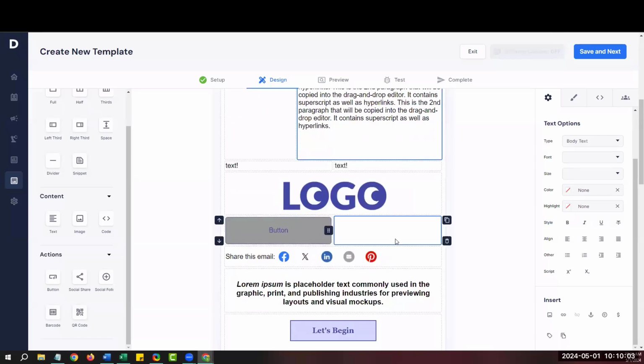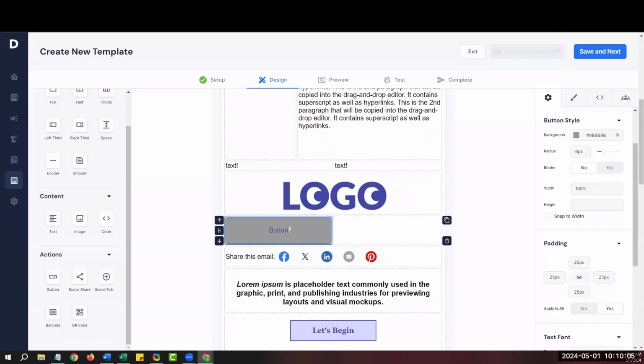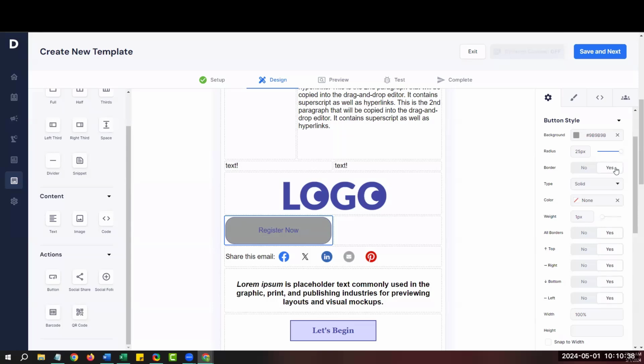Let's take a look at another type, a button. With buttons, I can edit the text right in the middle canvas. So let's say we want to create a register button. And then on the right side, I'm going to see all of my options to edit a button. In the button style area, I'm going to find options like changing the color of the button or rounding the edges. As you increase the radius, notice your button rounds out. If you'd like to place a border around a button, you'll slide this toggle to yes, and then some additional options open up to format the border.